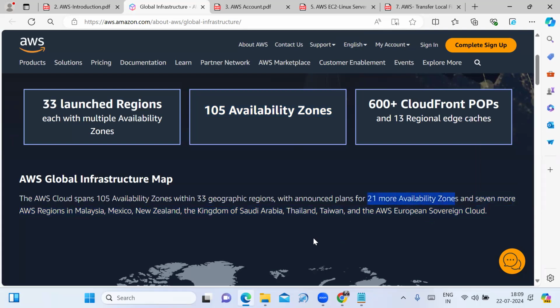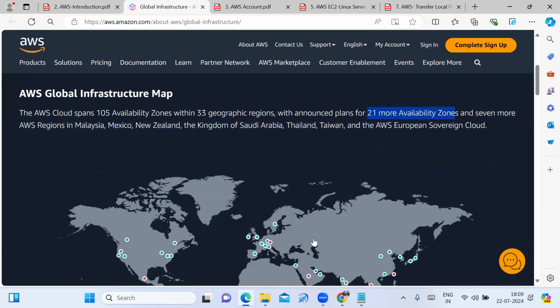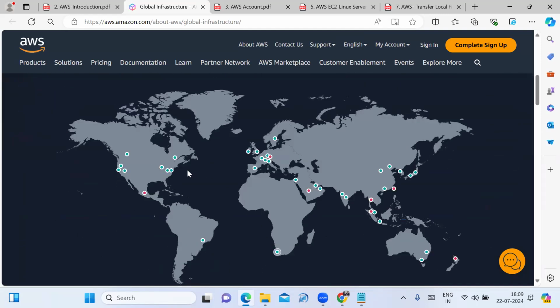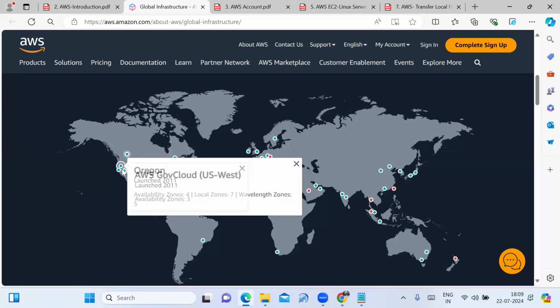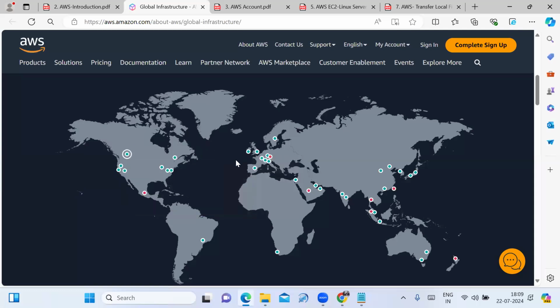Now we have to scroll down. See friends, in this AWS global infrastructure, the green color circles are the already existing regions.